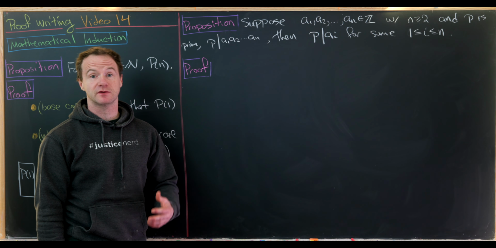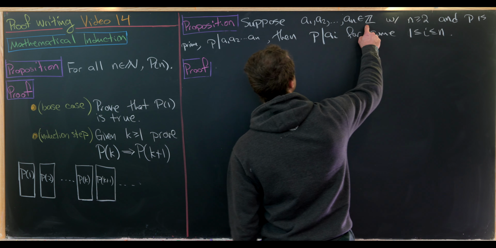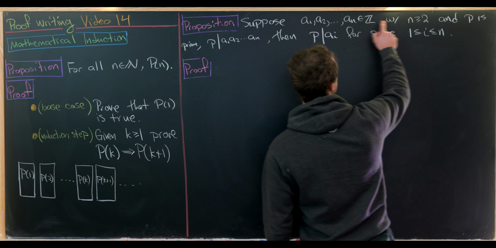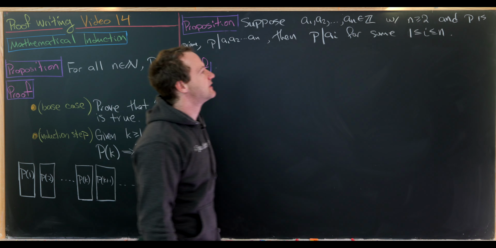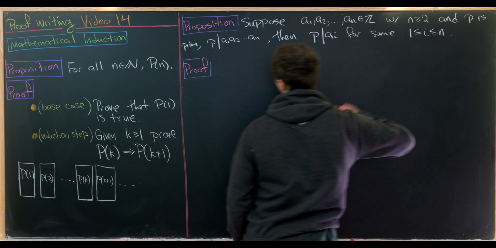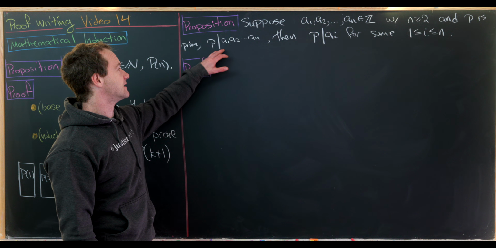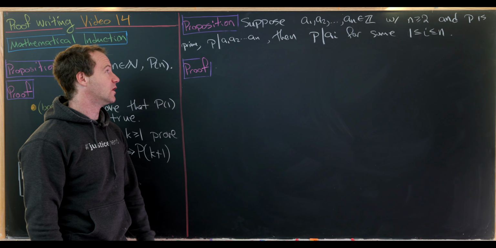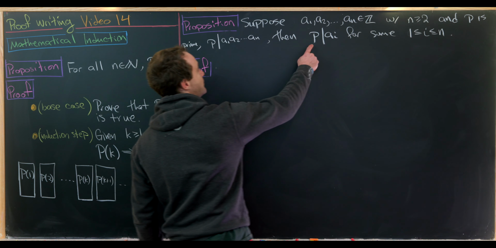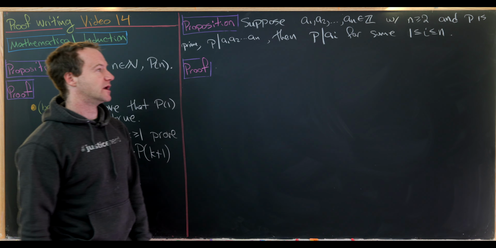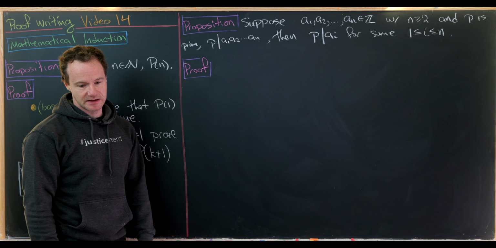Now we're going to look at a result related to the fundamental theorem of arithmetic. So let's suppose we have a list of integers a1, a2, up to an. n is bigger than or equal to 2, so we have at least 2 integers. And then let's also suppose we've got a prime, which I'll call p. Finally, let's suppose that p divides this product a1, a2, up to an. Then we'll show that it follows that p divides ai for one of these i's between 1 and n.